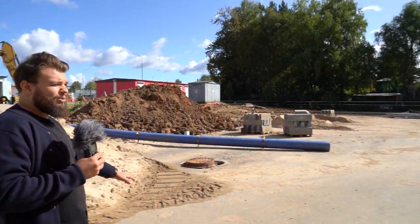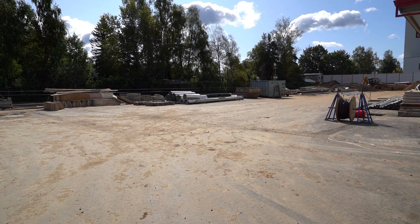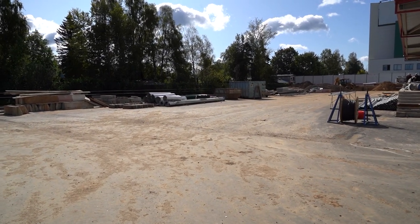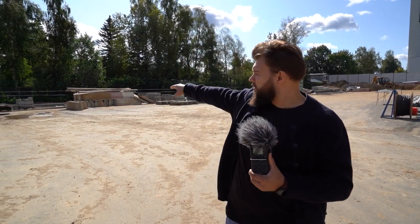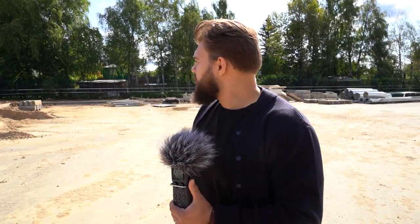And here we have a great view — I can only call this place a training ground. This is a ready and tested platform, tested by the fact that trucks are constantly coming here, bringing various materials, and all works are being carried out fully. A curved stone has already been installed. Vertical planning is partially performed and the ground is leveled. In the near future, we are waiting for more trucks with soil and crushed stone. Somewhere the installation of asphalt will continue, somewhere the installation of the fertile layer for further seeding of the lawn will continue.